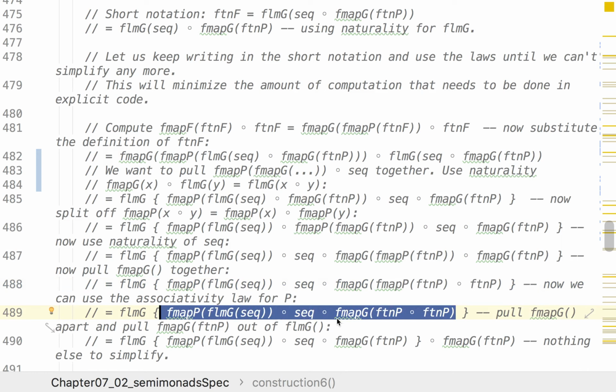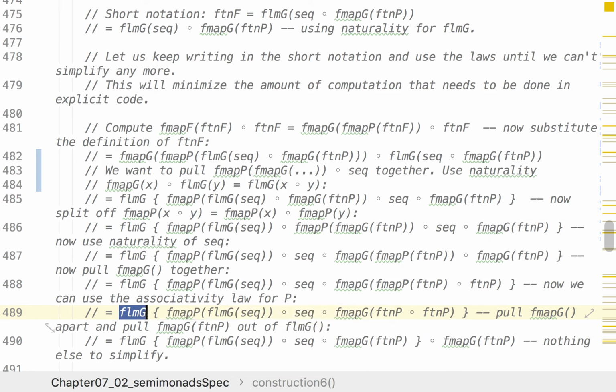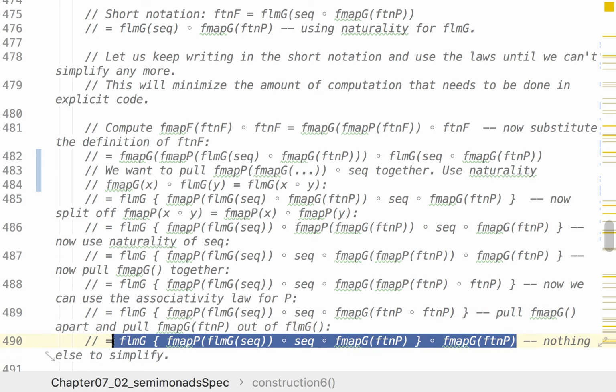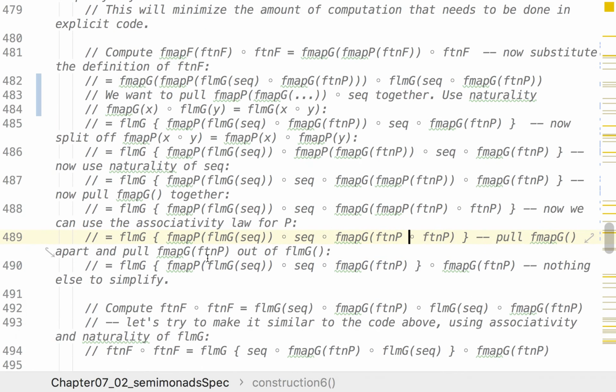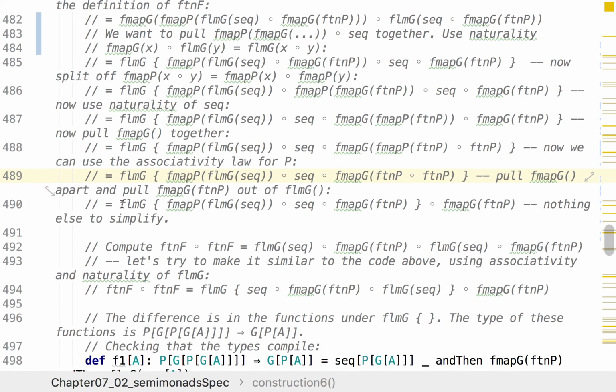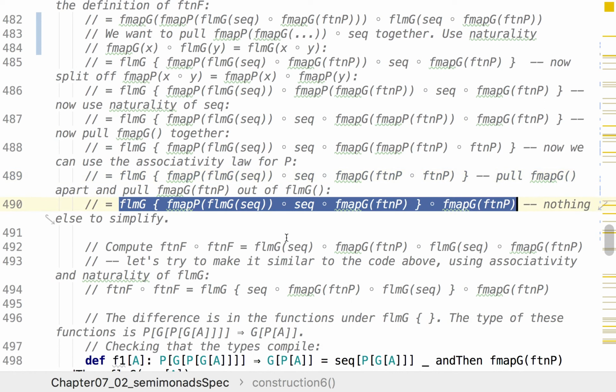Now let's pull it apart, and we get fmap G under FLMG. So then we can pull that out, maybe. It's not clear that this will help, but let's just see if that helps, because we still haven't seen the other expression. So maybe the other expression will be similar to this. All right, so at this point, there's nothing else we could usefully simplify.